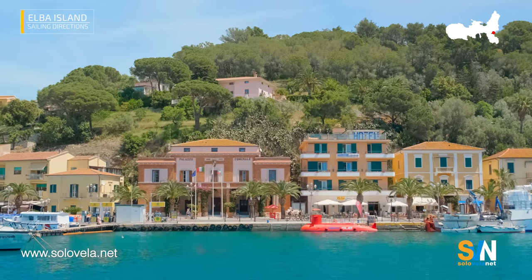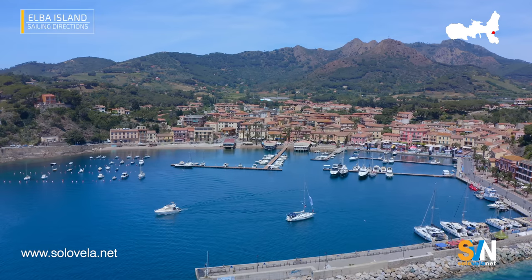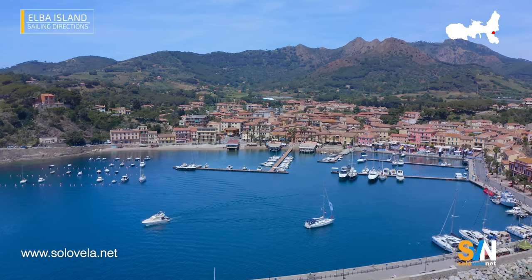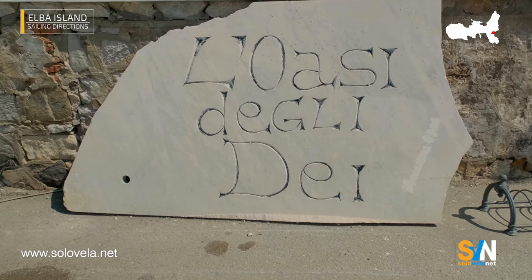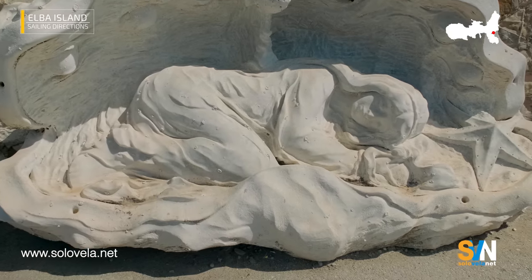The only peculiarity of Porto Azzurro is about the trash. What's peculiar about the trash of Porto Azzurro? Is it the quality of the trash? No, it's not the quality. It's just because you can throw it away only using particular bags that are given to you by the harbour. Because there are ecological islands and they read the QR code on the bag, and they don't open the bin unless they read the QR code. Okay, that's very advanced.